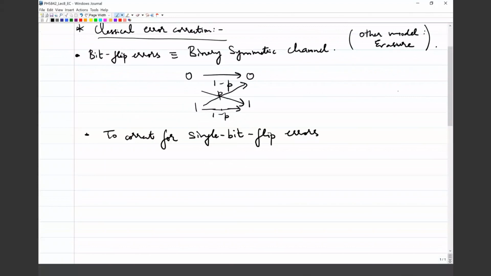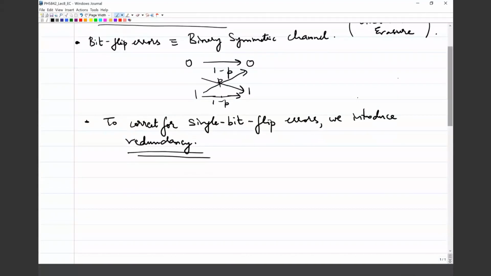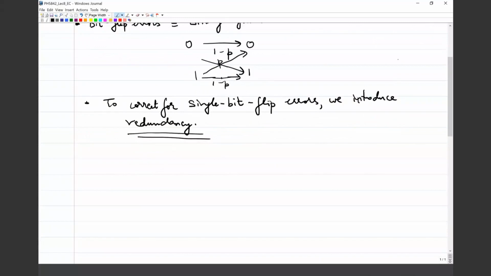We introduce redundancy. What does that mean? In place of sending one, you send many. And the simplest way to do this is via the 3-bit repetition code.